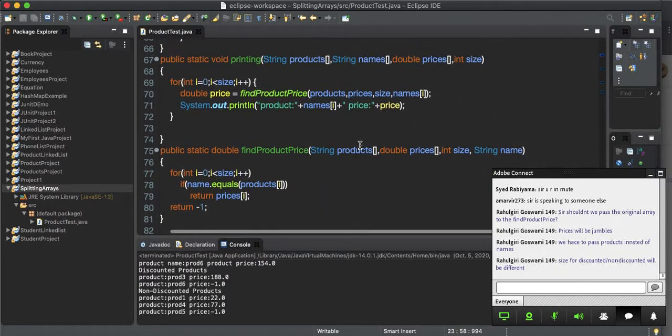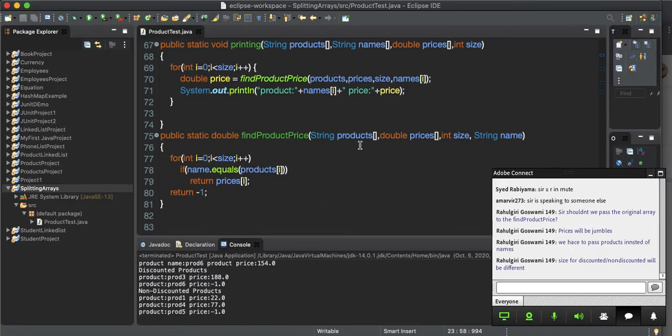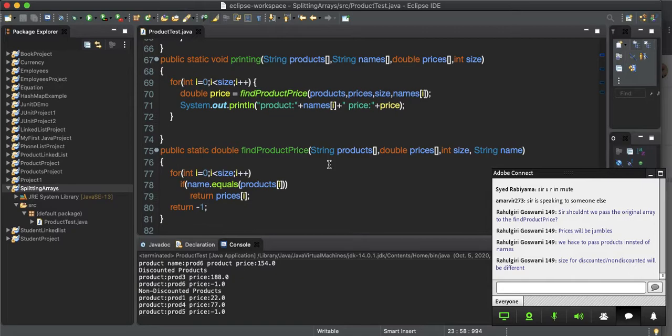So we should here give the size of the full array.